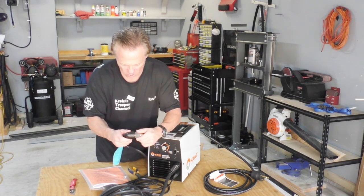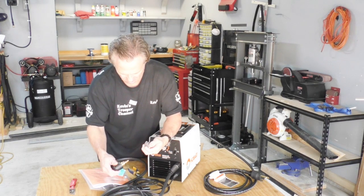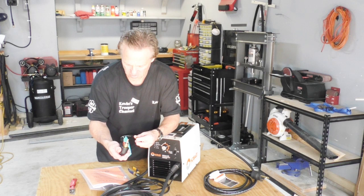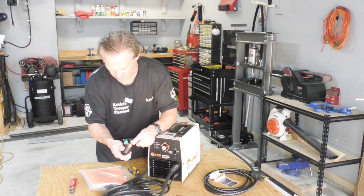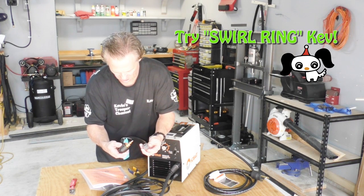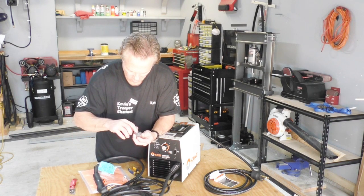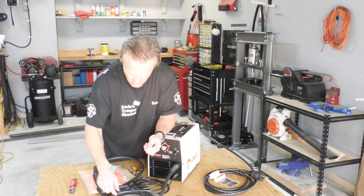Now the way that this works is that this is your electrode, and then this is, I forget what they call that. It has a name. I'm going to look all that up, but I think this drops right down in here.